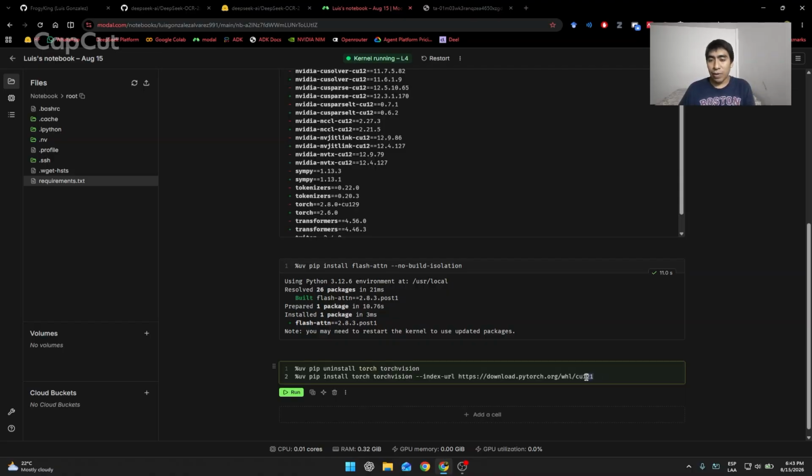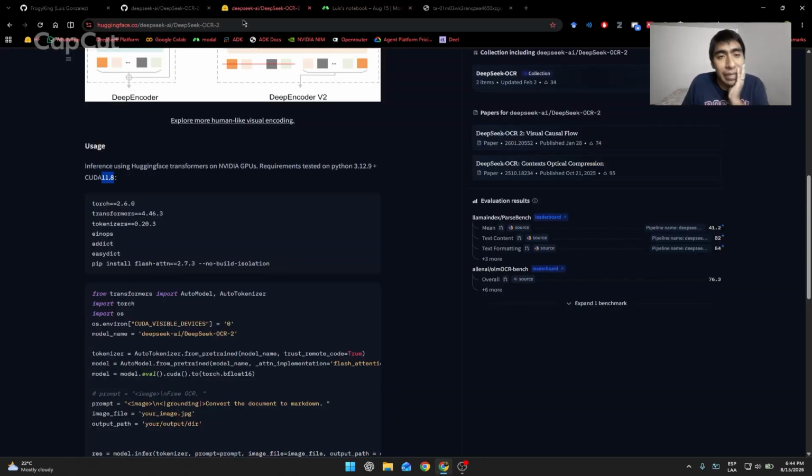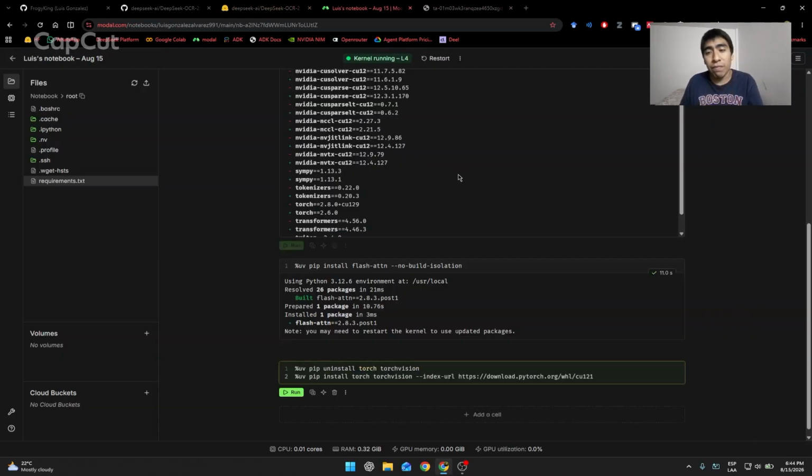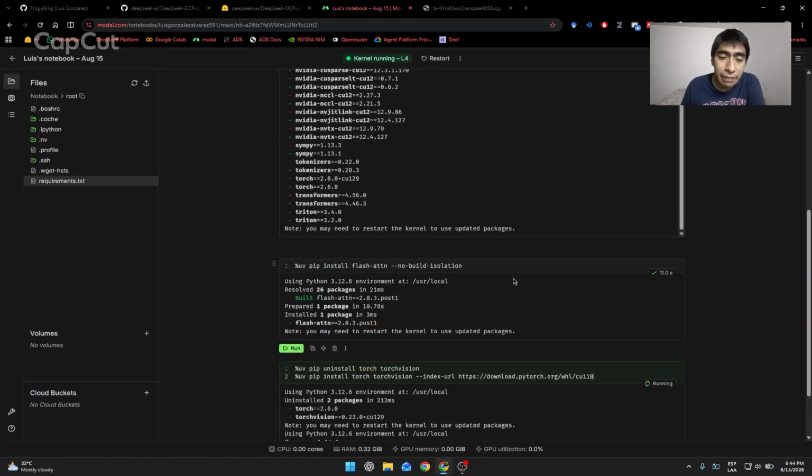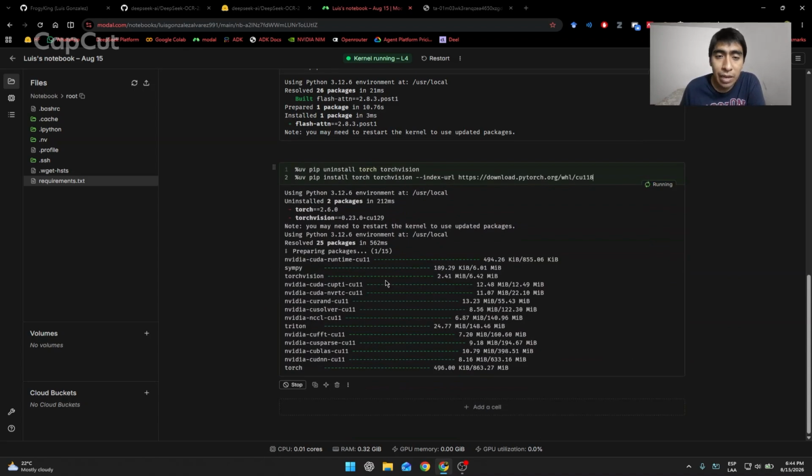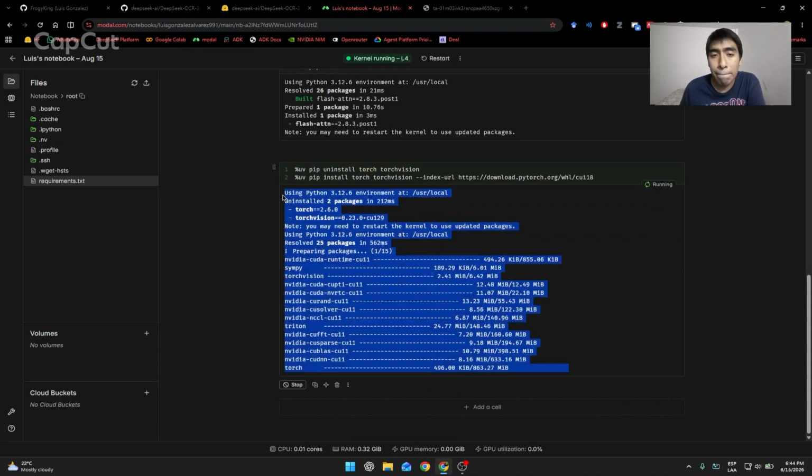This is not 121, this is 12.1. This is the way that you can define the CUDA version of the wheels. The wheels are specified for certain CUDA versions. So here the repo needs 11.8, so we define that here, just 11.8. We can run that, and it uninstalls them and installs them again.